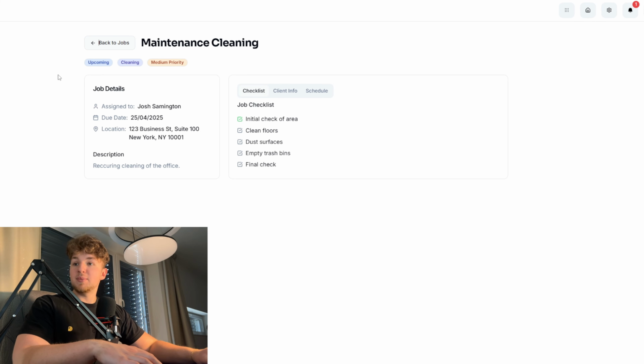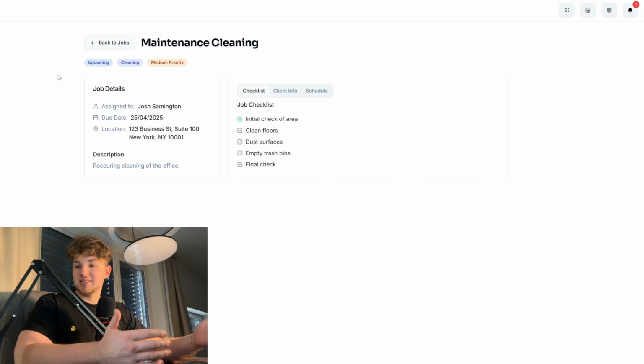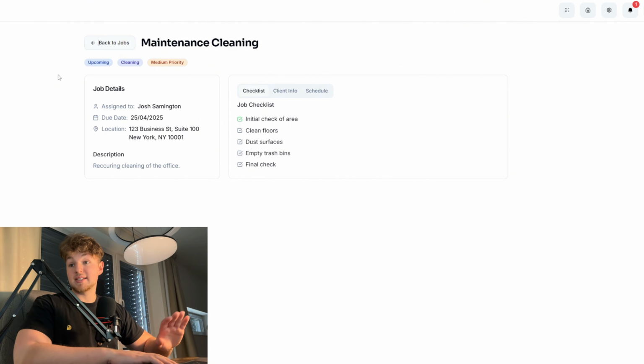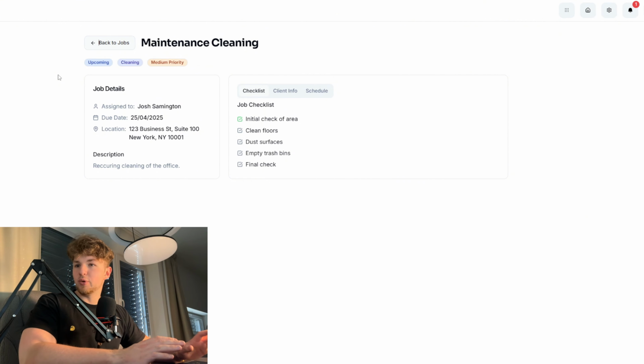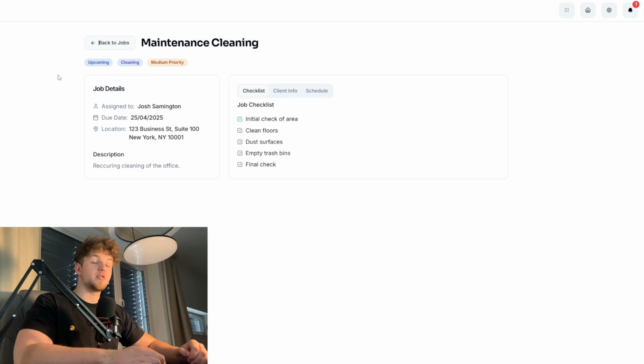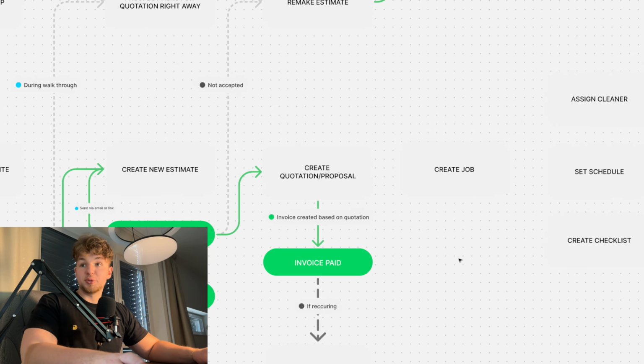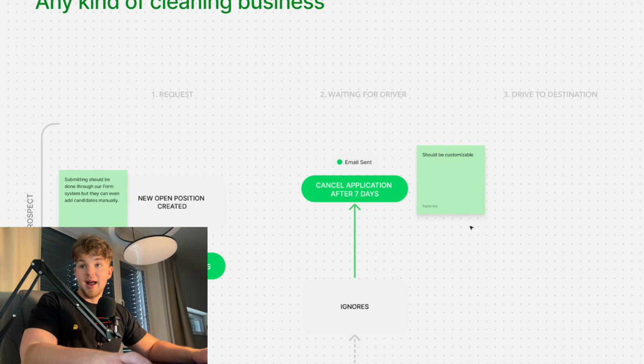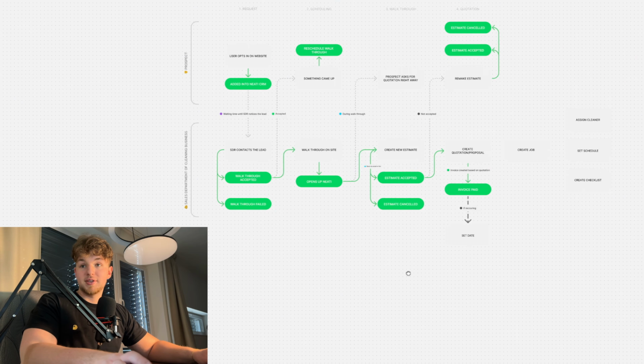Also, there will be an email automatically sent after every single job completed, asking the client if he's satisfied and if everything was okay. If not, he doesn't have to reply, but if there's something he wants to add, boom, you'll get an email back, and you can sort it out, and you can check with the cleaner if it's done properly, and if not, then you want to fire the cleaner, or retrain him, or do your thing. And another crucial point is hiring your cleaner, and I'm going to go over this soon, right, in a different video.